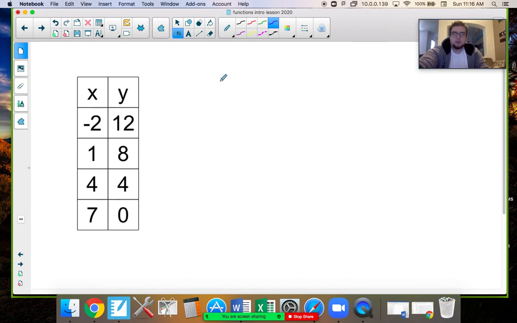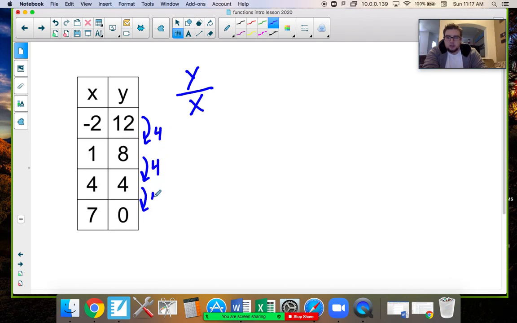Finding it in a table like this, still rise over run, but since we don't really have an up or down, left or right feature, rate of change is our change in y over the change in x. So we're going to see how this right side changes. Likely for us, it's all 4s. We want to make sure that it's in a constant ratio. Doesn't mean that it's going to be the exact same. It just has to be a constant ratio. This other side, if these are all the same, these better all be the same. 3, 3, 3. And these are actually negative 4s now that I look at it. So our rate of change is negative 4 over 3.